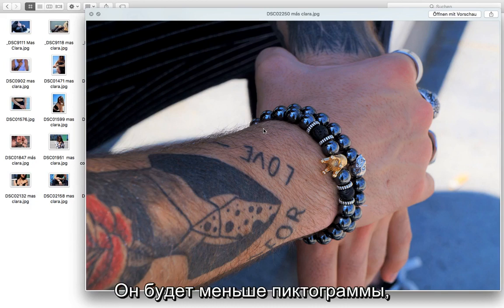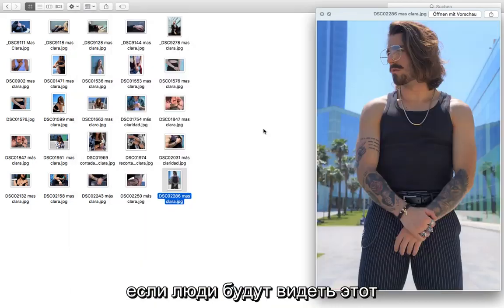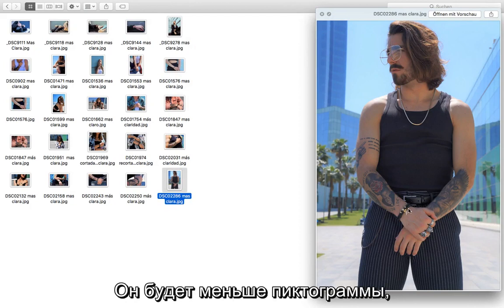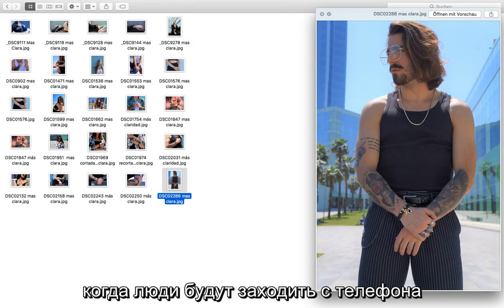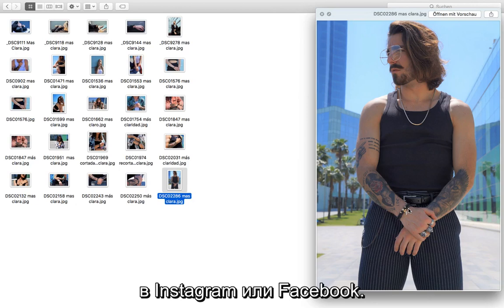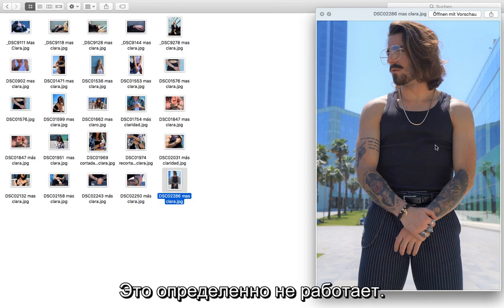It's smaller than a thumbnail. If people see this one, here the bracelet, it's going to be smaller than a thumbnail when people see it on their phone, on Instagram or Facebook. So this will definitely not work.